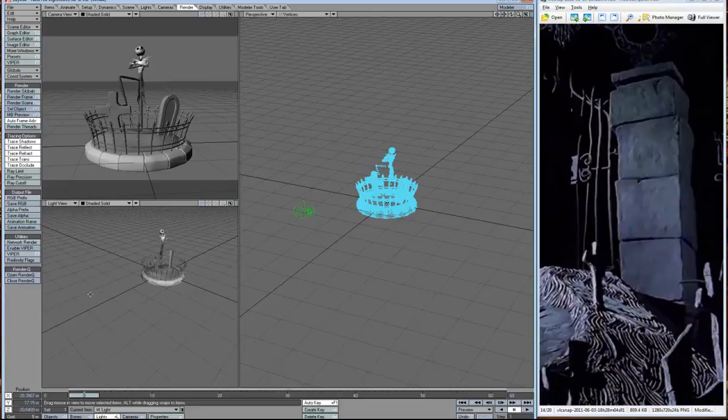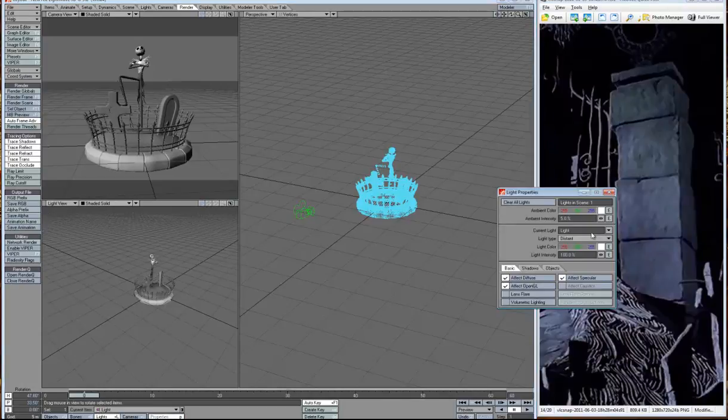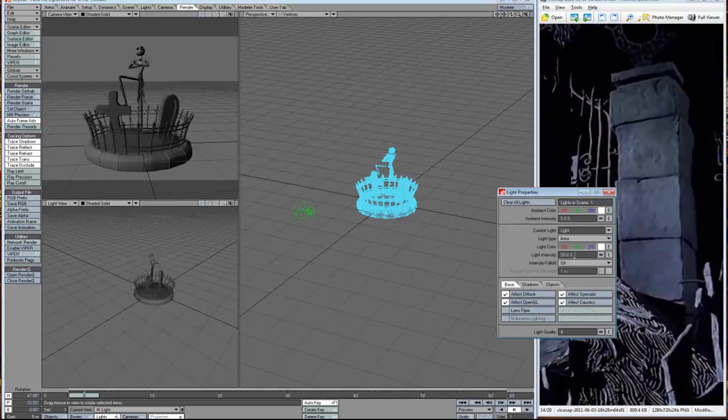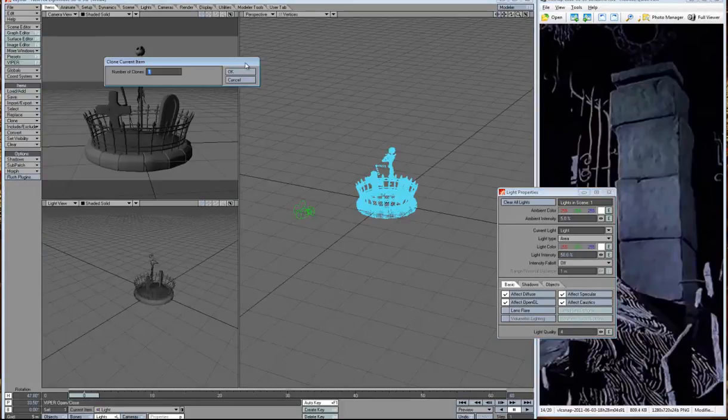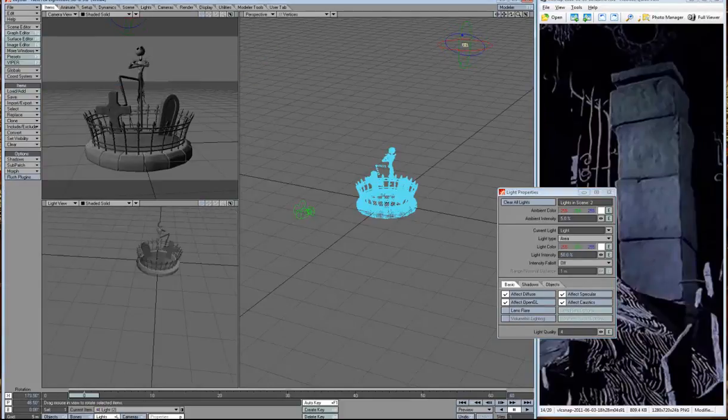It consists of one main light, one rim light on the back, and one fill light on the other side. So this is our main light, and I put it around 50% in light intensity.